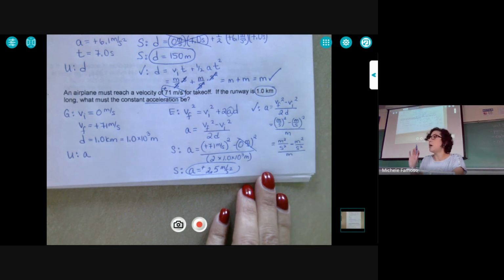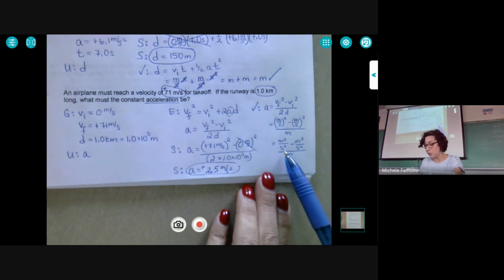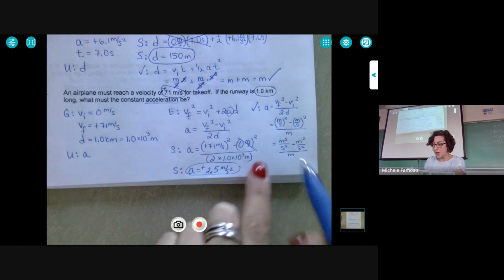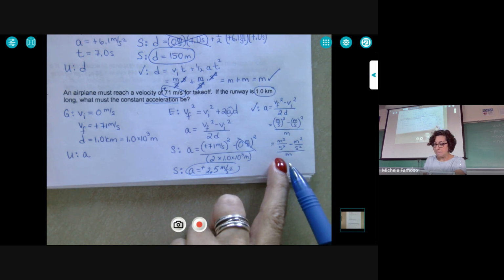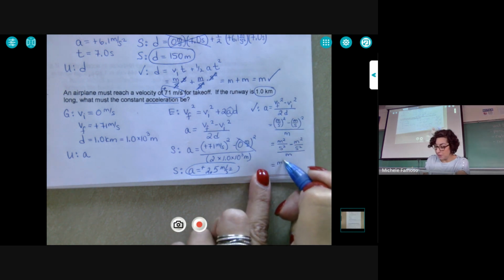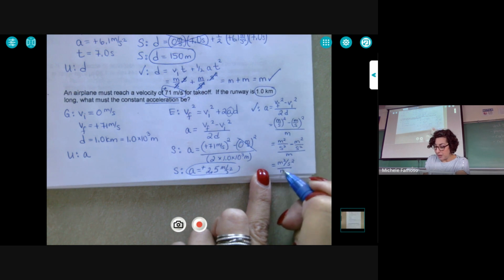Now remember that there are no numbers here. So this is not 0 in the numerator. It's basically saying you have some number of meters squared per second squared, and you're going to subtract another number of meters squared per second squared. So when you do that subtraction, what units, Addie, would you get on that final answer in the top? A number of meters squared per second squared minus another number of meters squared per second squared would be a number of what? Same thing. So meters squared per second squared, and then we divide by meters.